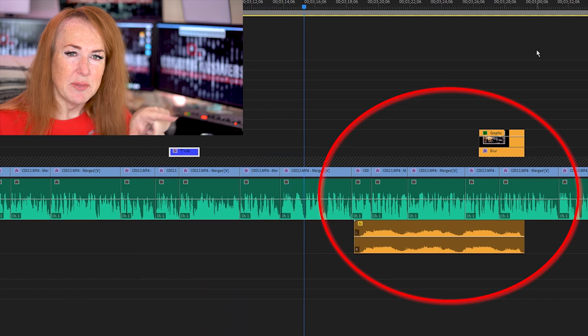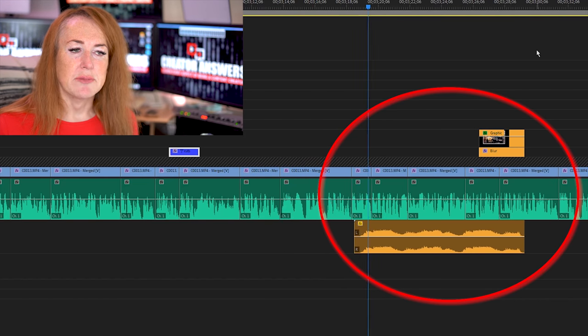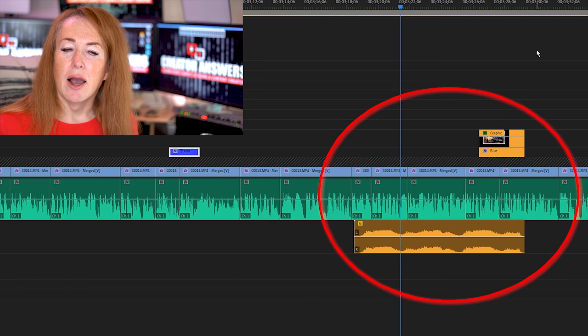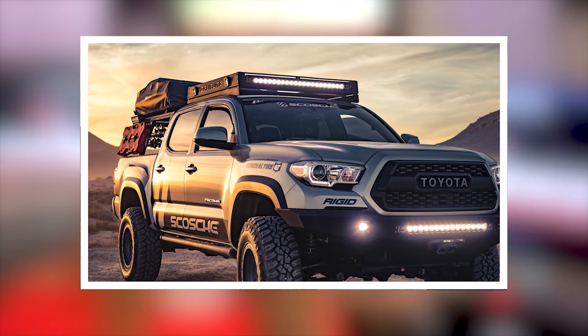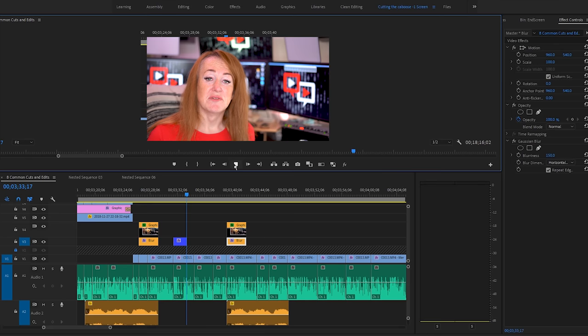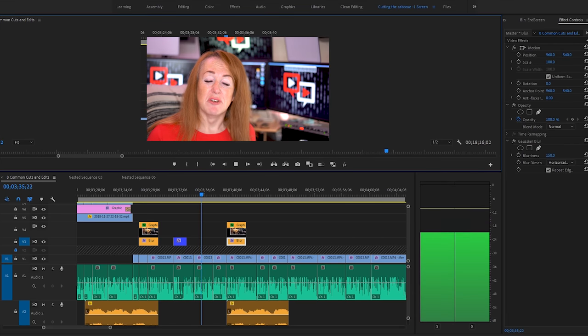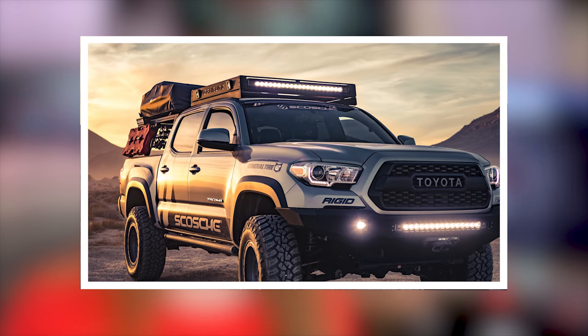Visualize a J in your timeline to understand what that looks like. You'll often see it when I start talking about maybe a car, and then we'll hear the sound of the car coming over the audio, and then we'll cut to the picture of the car after I've started talking about it and after we've heard the sound of the car coming in. And an L cut is kind of the opposite of a J cut. The picture changes before the sound does. Using the same video clip, I might now start talking about a car.